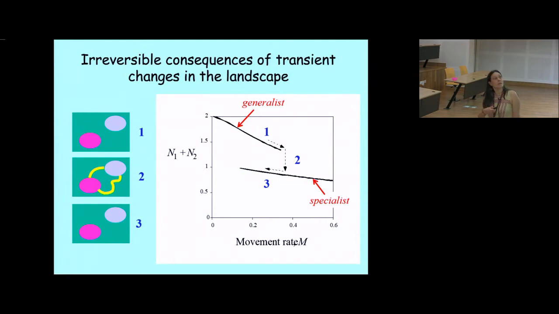And now you've got conservation measures restoring the natural habitat between those patches. So you decrease the movement rate again, but you do not return to this equilibrium because you're stuck in the basin of attraction of this equilibrium. So here you've got what is called a hysteresis effect. You've got an effect of history that cannot be reverted on the evolution of your system. So you would have to decrease movement rate much beyond this point so that you jump back to this generalist equilibrium.